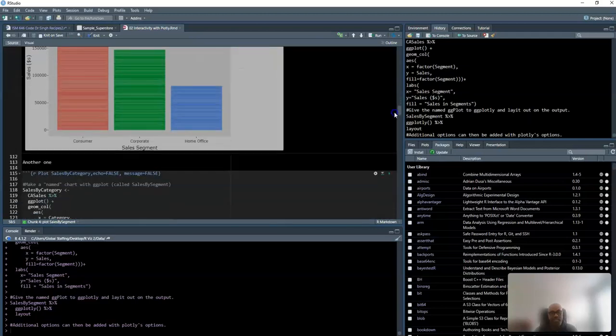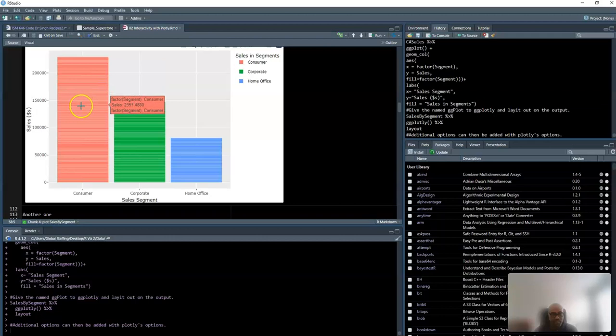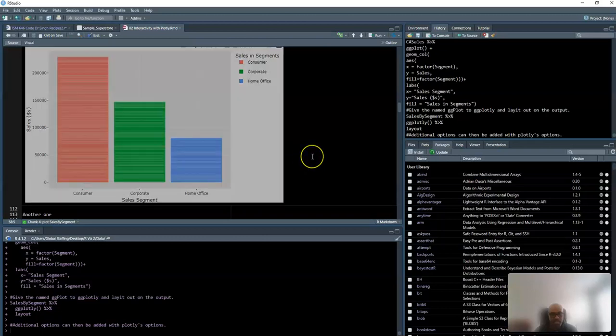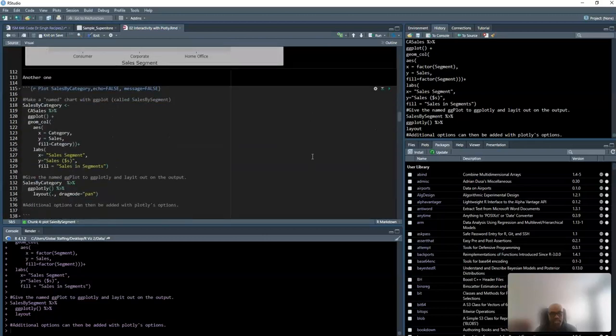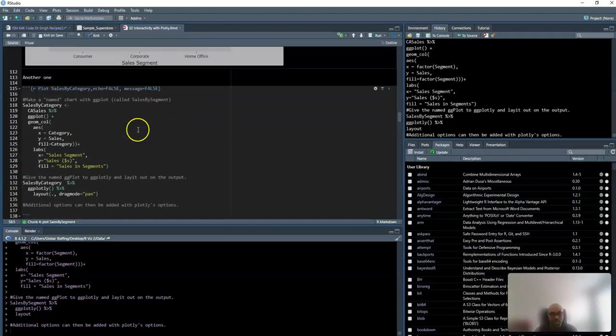It finally came up. So you're able to hover over these because this is an interactive Plotly chart, a different type from the one we saw earlier. If we hover over each of these, it'll give us the sales over to the right here. You can see that one is in blue. Scrolling further down, again, it's basically doing the same thing over and over again. We just have sales by category in this particular one. The previous one was sales by segment.